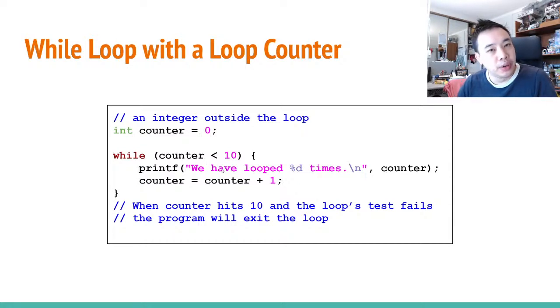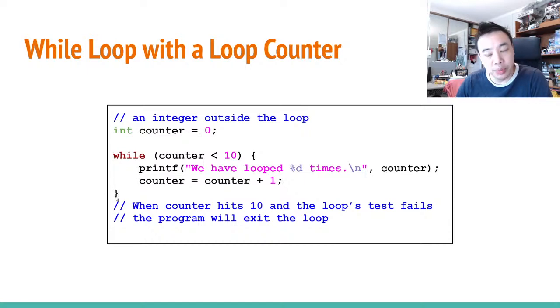I think it's in my demo code that's already available for this week. Every time this thing runs, it will do whatever's inside the curly bracket. So first it'll say, is the counter less than 10? Counter starts at zero, less than 10, so it will run. And it says, we have looped this many times. And so since we haven't completed any loops yet, it'll say, we have looped zero times. But then we say counter is now equal to counter plus one, which means that whatever the counter had been when we were in that loop, it's now one higher. So the very first time we run the loop, it's zero and it becomes one.